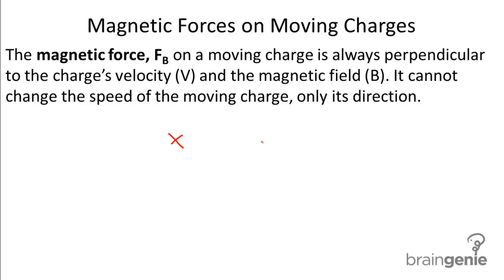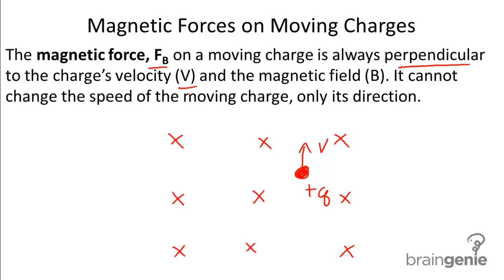Let's picture a magnetic field entering into the page or the screen, given by these symbols, x. This x represents the magnetic field. Let's say you have a point charge with a charge of plus q, traveling in the up direction, and that's the velocity. Now, we said the magnetic force, Fb, is always perpendicular to the velocity and the magnetic field. Therefore, at this instant, the magnetic force would be in this direction.